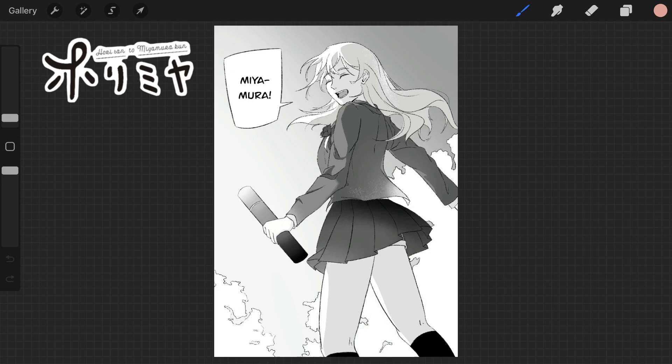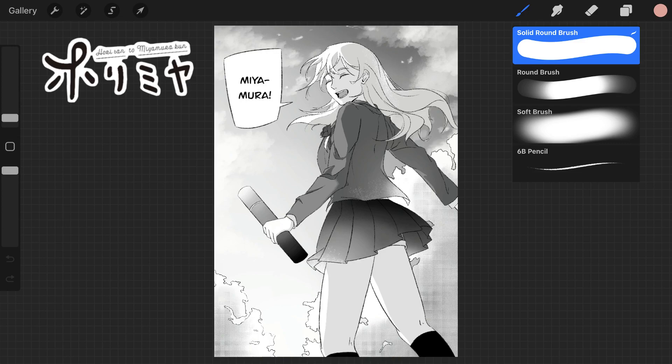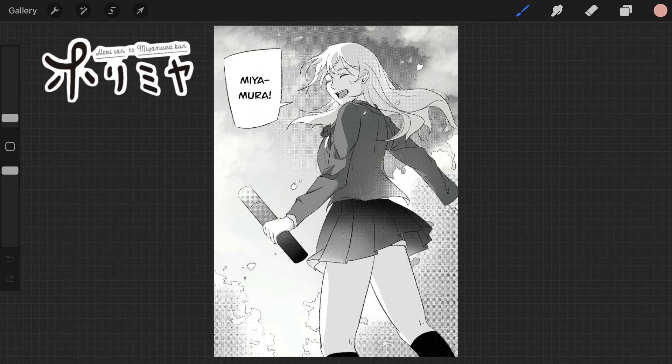I've been asked before what brushes I use. Even though this is not as detailed as some of my other full illustrations, I essentially use the same brushes every time — default brushes. I'll put a screenshot of the brushes I use in Procreate and talk more about brushes in another video. Default brushes can be just as good at achieving what you want compared to any custom paintbrush — it honestly comes down to vision and skill. After some last-minute liquify, we're done!